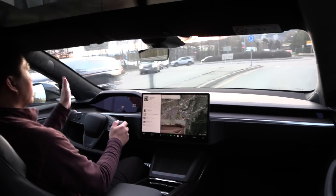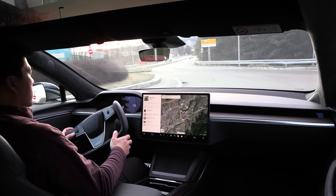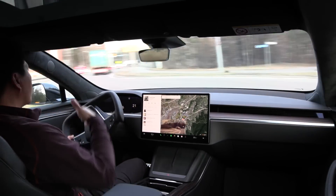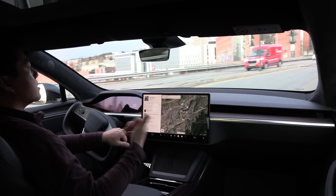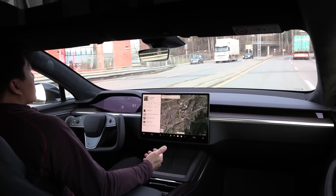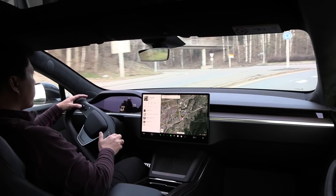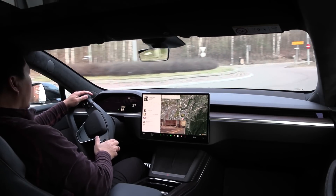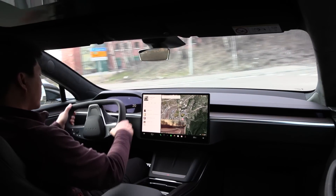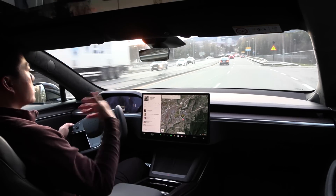If I blink left now, I tell cars coming from the side that I'm here. I blink left telling them I'm going to stay in the inner lane, so they can use the outer lane — and that's how we utilize the roundabout better. Ideally, what you need to do is blink out on the last exit before you exit the roundabout. There are actually lots of rules about how you should use blinkers in a roundabout depending on your situation.